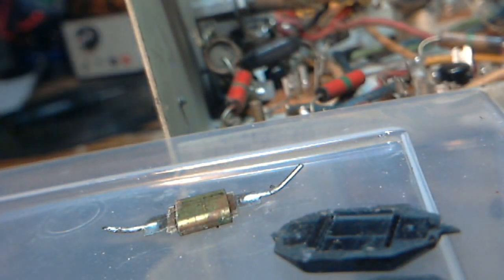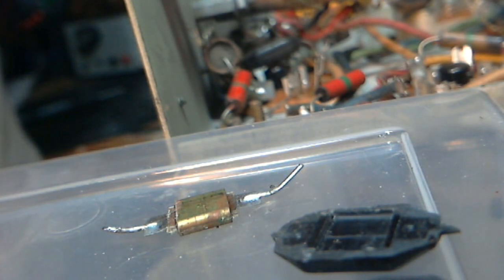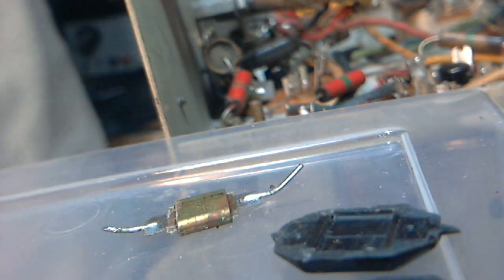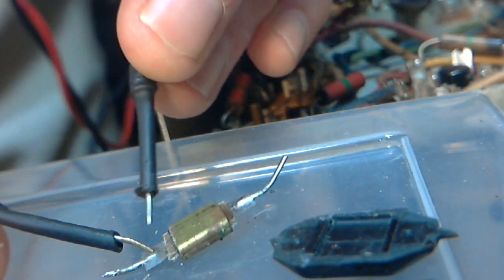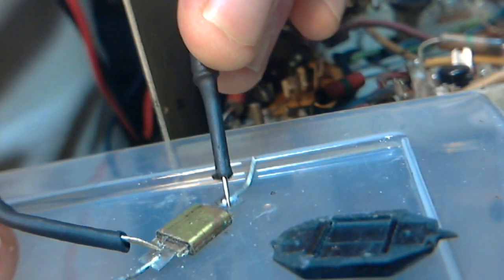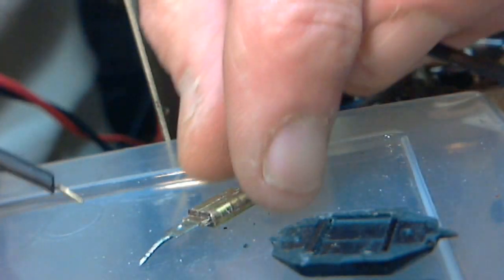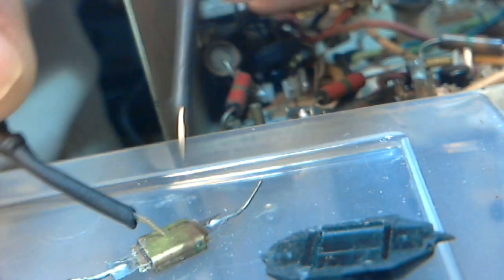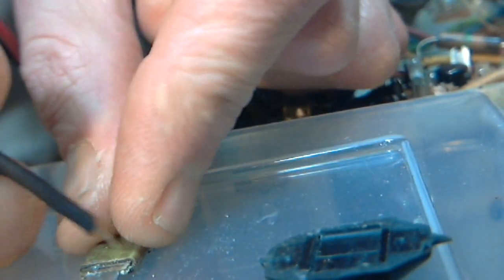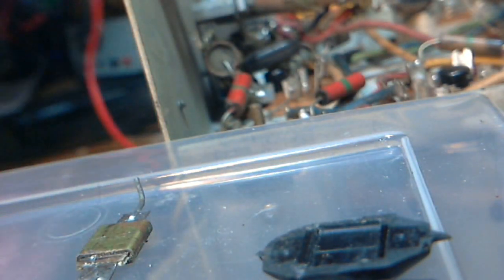Let's check it. Let's give it a little check here. Now you won't be able to see my voltmeter because I've got the close-up lens on, but I'll just tell you what it says. So I'm on the 200K scale. Shows an open circuit. So it's not shorted, but I wouldn't think it would be shorted. So this brass part is not connected to anything electrically. It's just sitting out there.